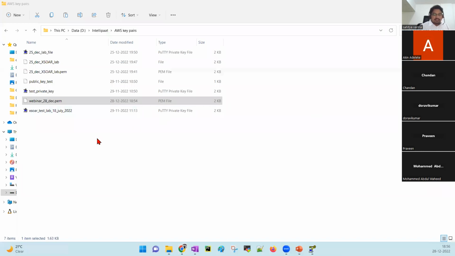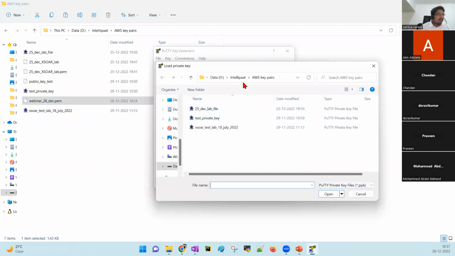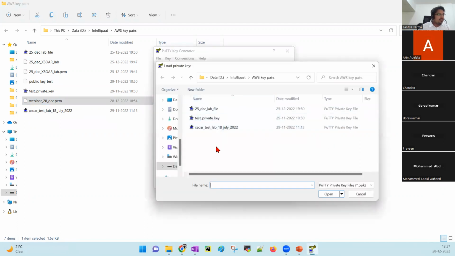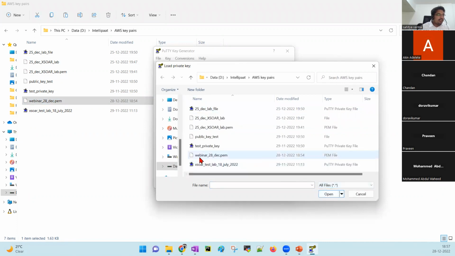Yeah, you can see my screen now. This is the PEM key, the one I downloaded today, the webinar 28th December. Using that, I have to load it. So load again, check for all files, and then this is the PEM key I need to open.